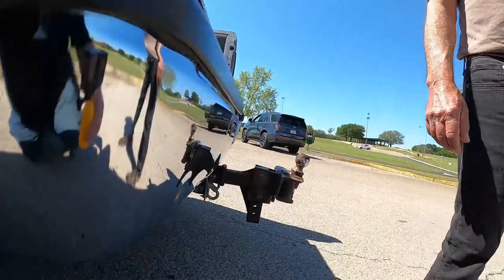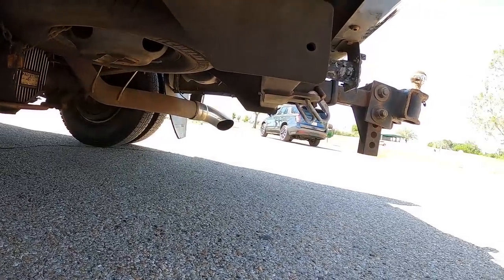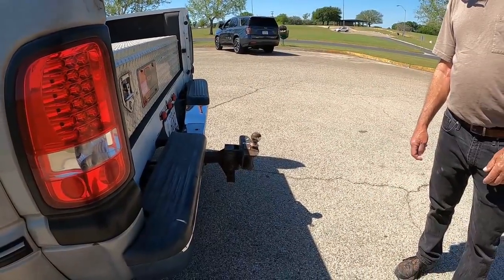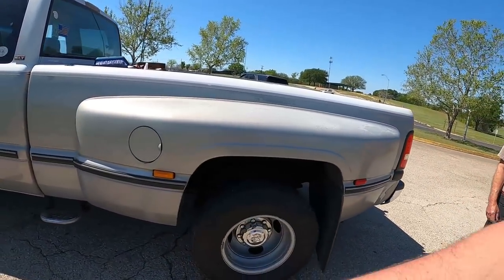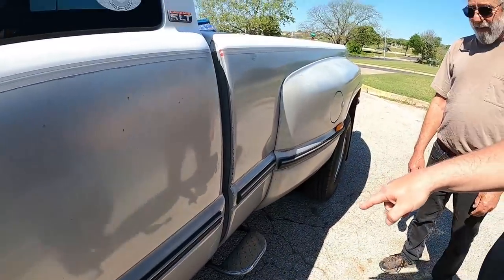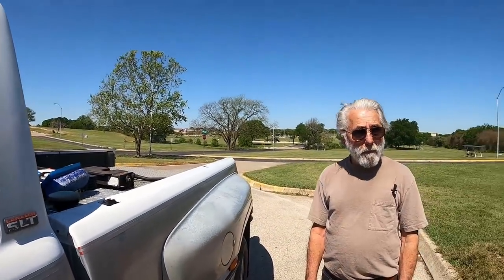The undercarriage is still in pretty good shape — pretty clean overall. The cast iron pieces aren't coated so they get some rust, and paint chips off, but overall it's nice. On the back, there's a bed step — handy for someone vertically challenged — useful when launching the boat so you don't have to wade in, and handy for getting up in there with a fifth wheel or gooseneck.